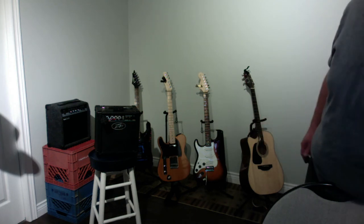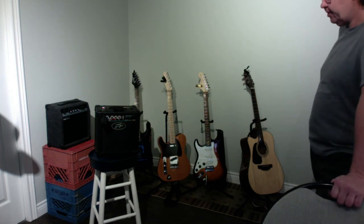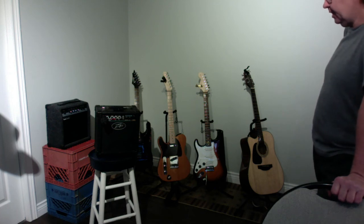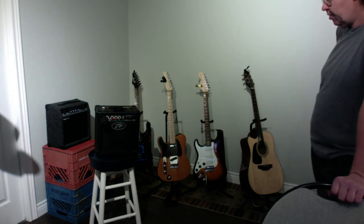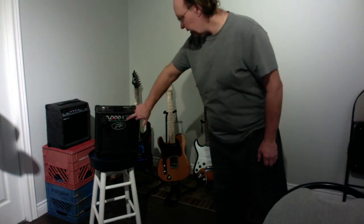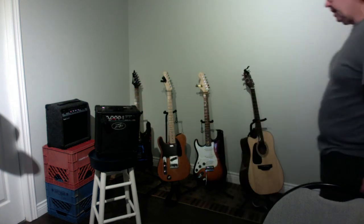But as a beginner amp, I'd say it definitely is a great little beginner amp. It's going to give them their tone crunches. It's going to give them the clean stuff as well. And you've got the ability to plug in an MP3 or a CD player. You are going to need, of course, a 1/4-inch stereo jack for input and a stereo 1/4-inch jack for your headset. But, not bad.